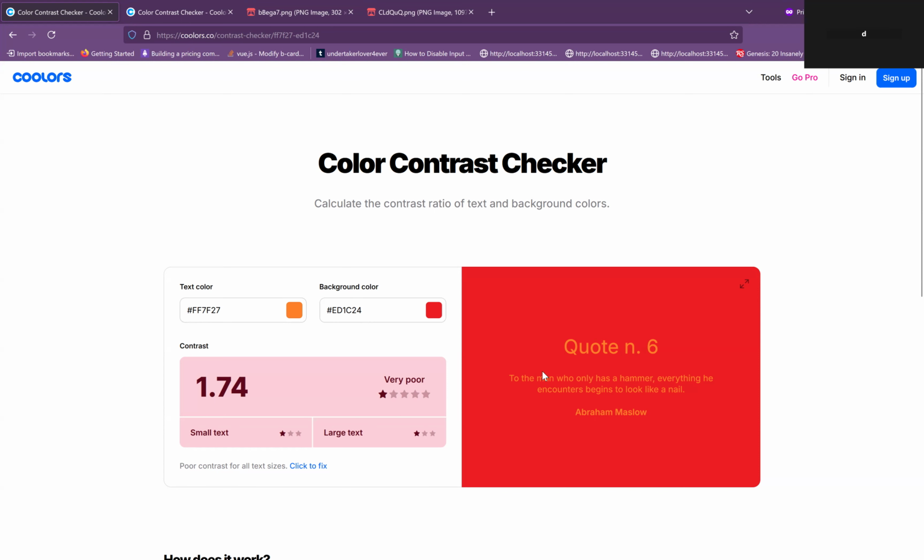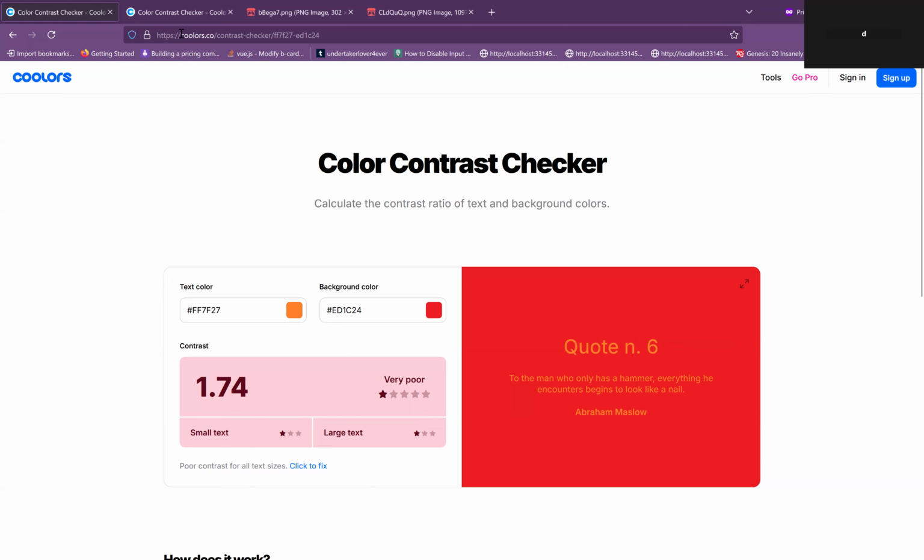If you need to figure out how to get the color codes, look at the devlog post that I did yesterday about color pickers. You can enter those color codes into this tool, and it will tell you how the contrast looks with small text and with large text. If we use the colors from that first image, the red background with the orange text, it's very poor for small text and large text.